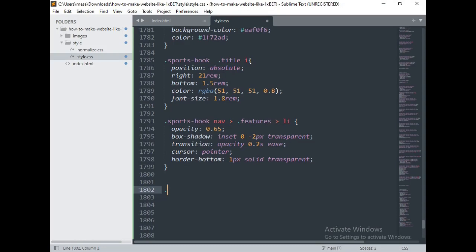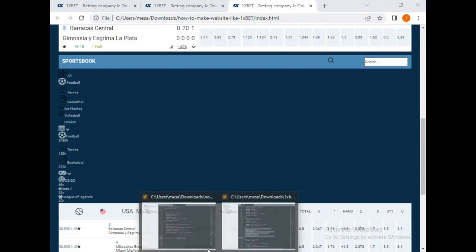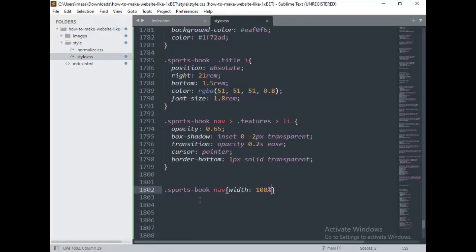So now we are targeting the sports book nav, and I'm going to give it a width of 100%. Let's reload the page. Then after styling the nav, we are now going to target the features.